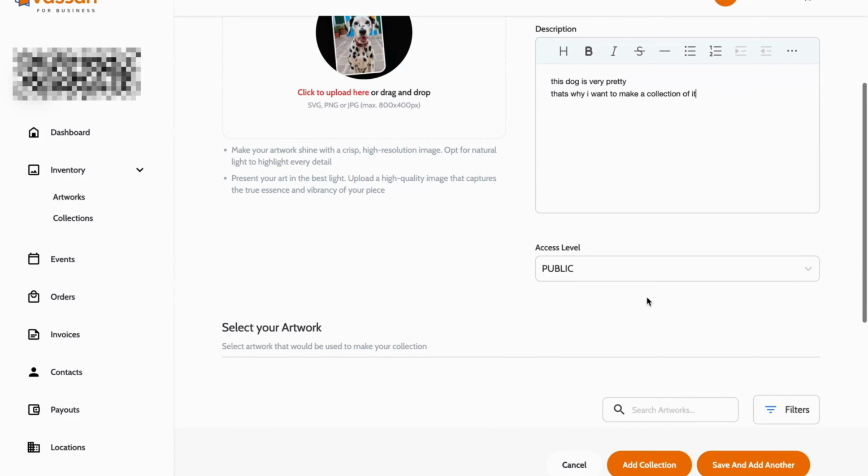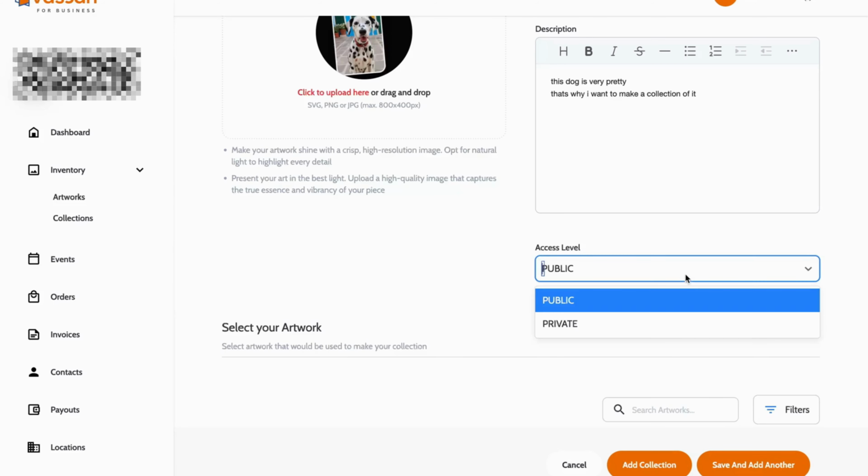Access level. First of all, we have two access levels: public and private. What this means is, who do you want to see them? For public, you want everybody to see it. That means even other users or other organizations, or even the clients on our shop page, can see them. But private, you want just yourself to see. It should just remain on your own feed. Let's go with the public one for now.